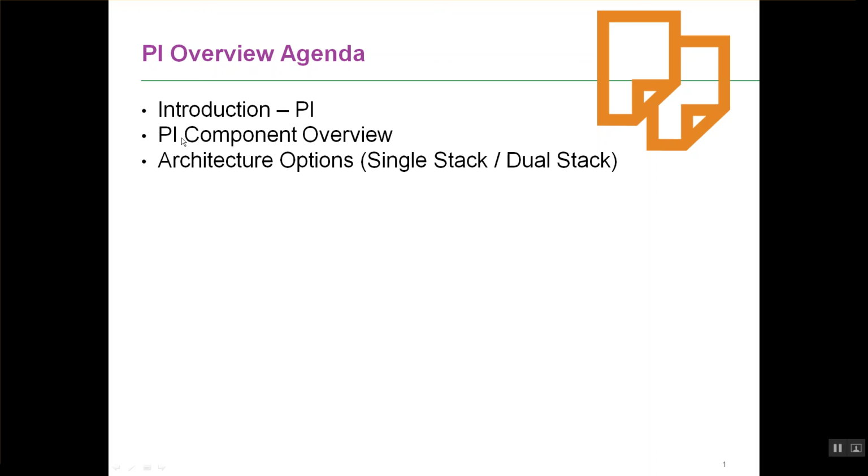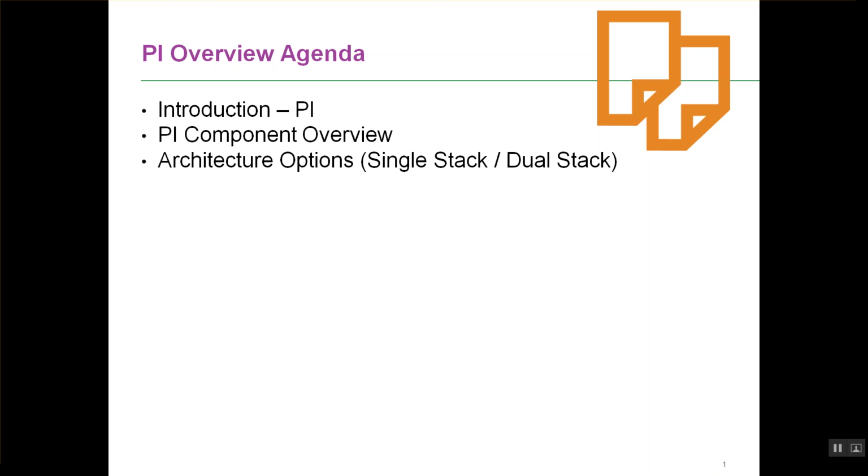Then we looked at the various components of PI. To summarize the various components, the most critical ones: system landscape directory. It is your telephone directory. All the systems in your landscape register themselves on the system landscape directory. Enterprise service repository, it is your design time of PI, where you design your interfaces. It runs on the Java stack. It uses the Java Web Start. You can use the NetWeaver Developer Studio, but for 90% of this course, we will use the Java Web Start.